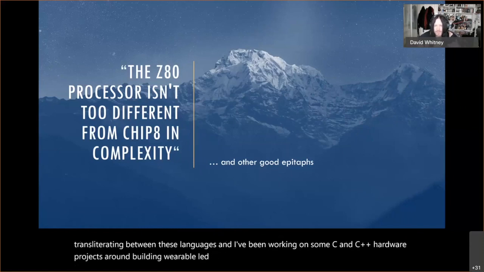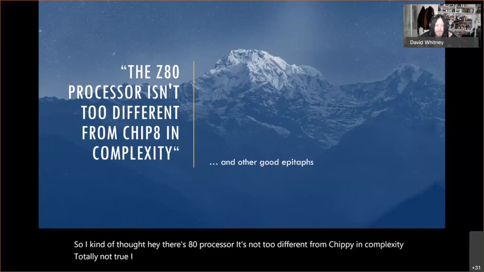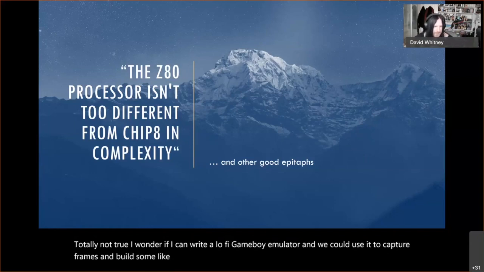So I kind of thought, hey, the Z80 processor, it's not too different from Chip 8 in complexity. Totally not true. I wonder if I can write a lo-fi Game Boy emulator and we could use it to capture frames and build some mad wearable Game Boy. That sounds cool. To be confirmed.